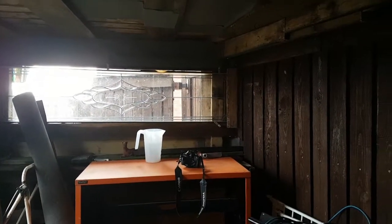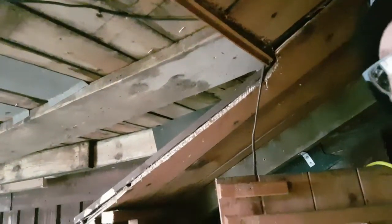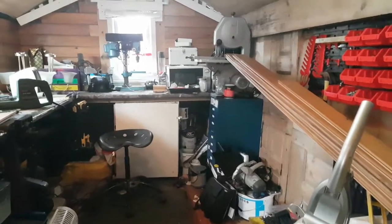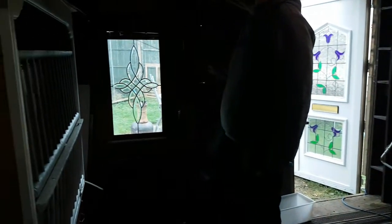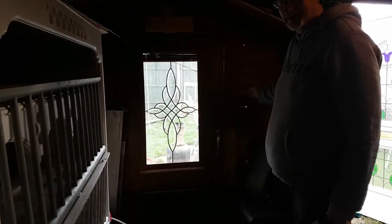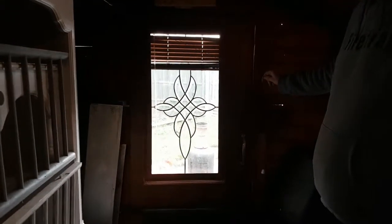This is where I cut the end out, you see, look. Yeah, I cut his end out there, as you can see. There he is. See that? That's the old door, look. See that, Chris? Hang on, old door. There's his old door. That's the window there. And I'm banging my head on it. That's all right, yeah.